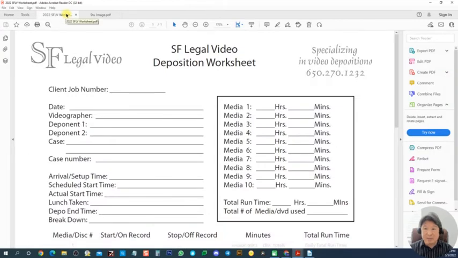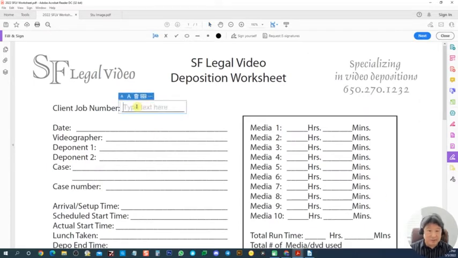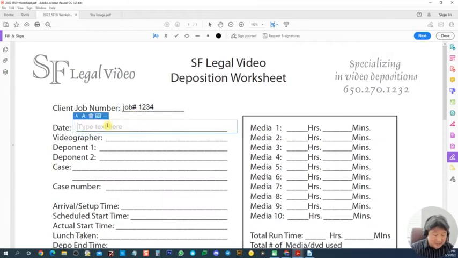Another thing that's great about using Fill and Sign, let's say you click on it here and you do have a field, or a highlight, it'll automatically add a line or a field to that section. So I can put in over here the job number, like 1 2 3. I can put in today's date. Today is May 5th, 2022. Oh, today's Cinco de Mayo.